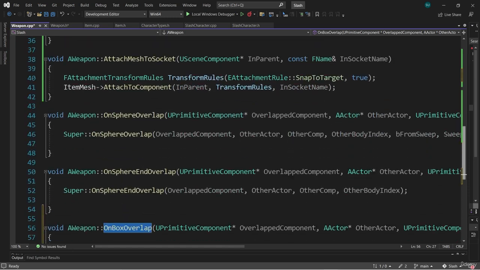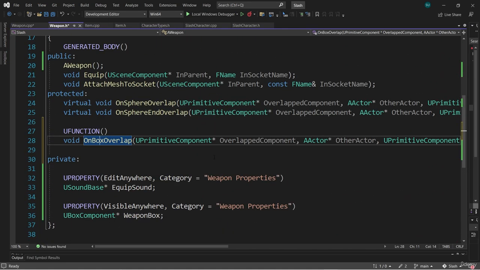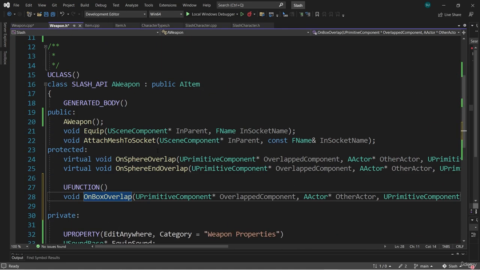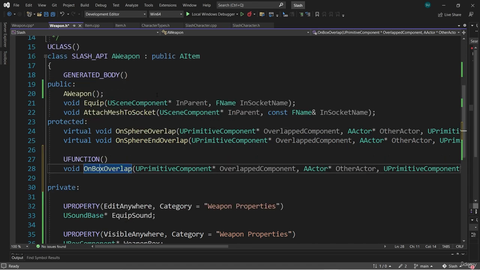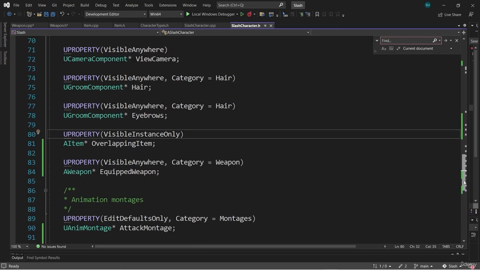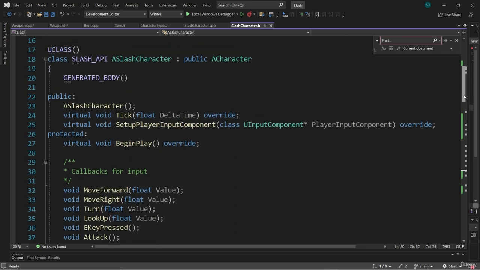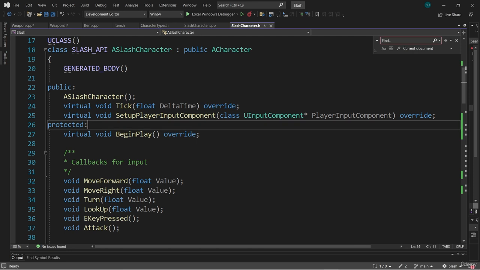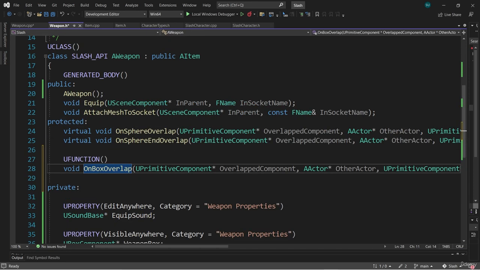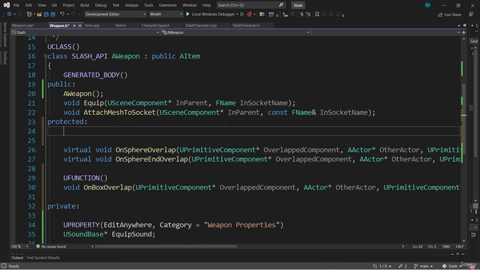Now, we don't have a BeginPlay here. Our Weapon.h was not given a BeginPlay. In fact, it started out completely empty. So we want a BeginPlay function. And if we take a look at one of our other classes that does have BeginPlay, such as our character class, we can scroll up and see that BeginPlay is a protected function. So we're going to want to override it here in Weapon.h in the protected section. And I'd like BeginPlay to be the first protected function here. So this is a virtual override. So we'll say virtual void BeginPlay override.